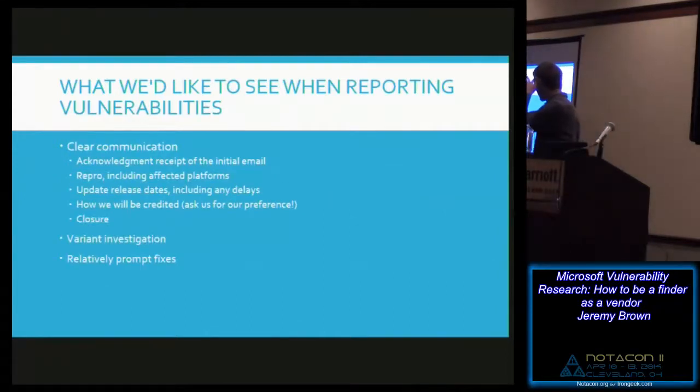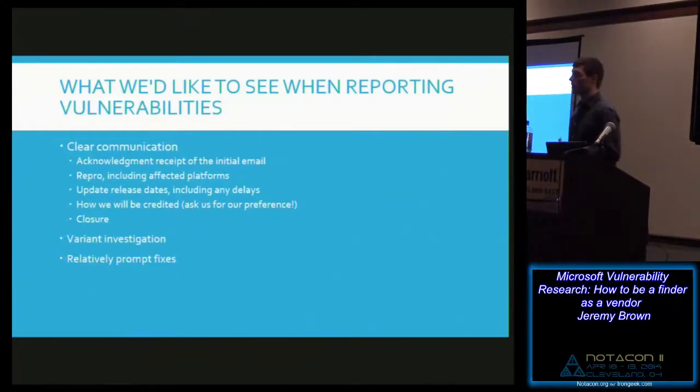Clear communication, acknowledgement would be great. You send an email out and they don't even acknowledge that you just told them they had a huge security bug in their product. That's not great for morale. Repro. Also, clear dates and release dates for when things are going to be fixed, how you'll be credited, and closure. Things like, thank you for reporting it, we'll look into similar issues in the future, and hopefully they won't keep repeating the same mistakes people have been making for 20 years.